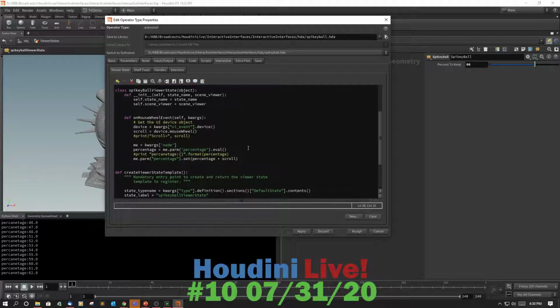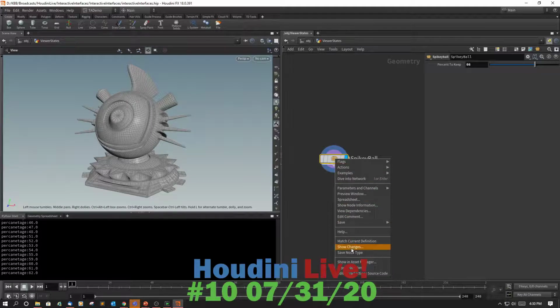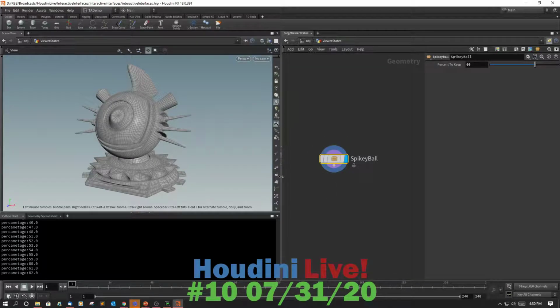So really not too bad. So I'm going to click accept, and I'm going to hit the save node type, and then match current definition to lock this bad boy. And now, whenever we hit enter, we go into the viewer state, we can change the resolution just by wheeling up or wheeling down.